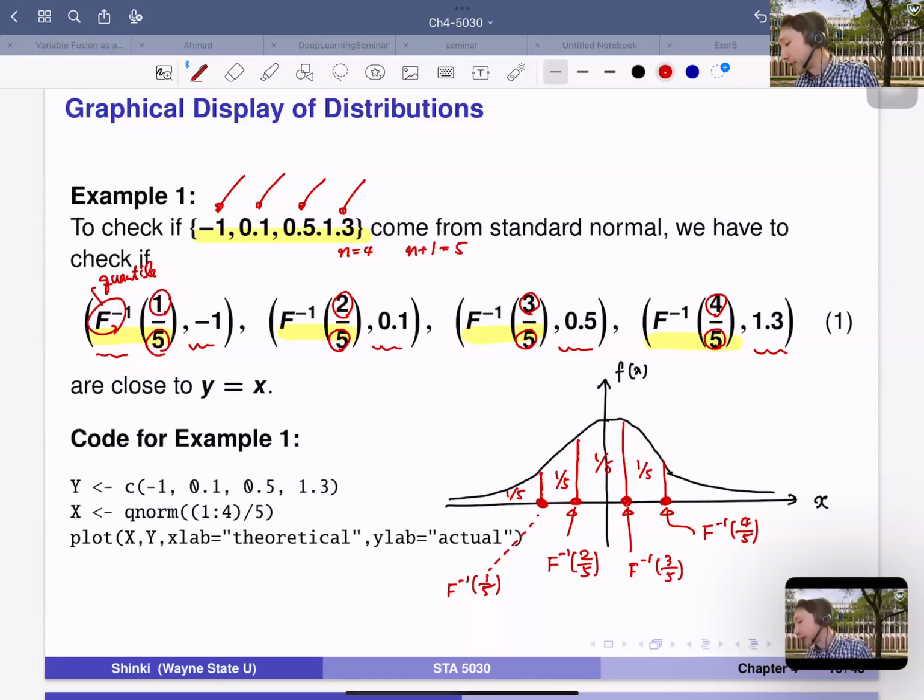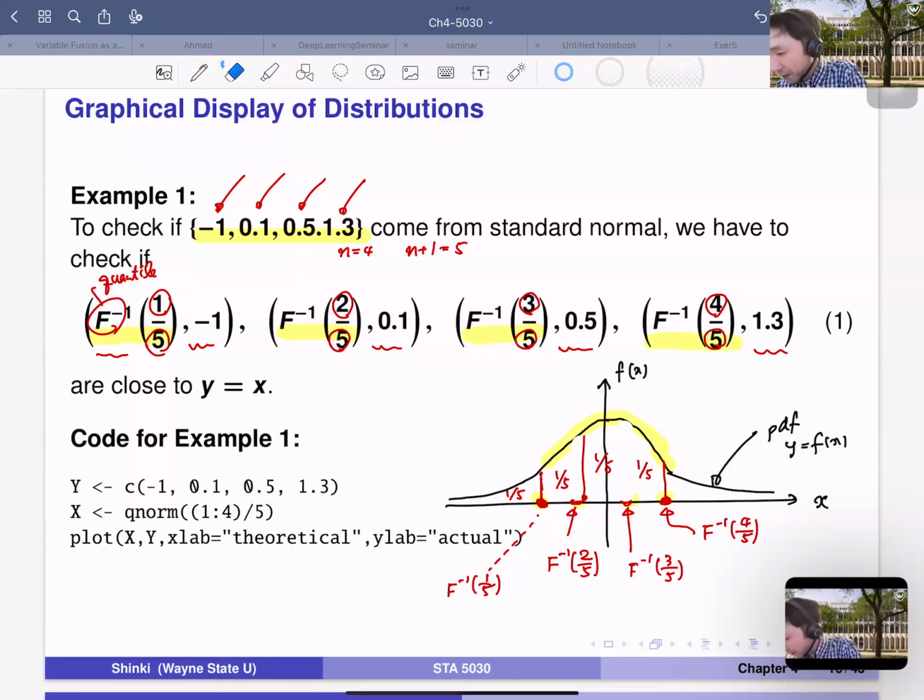Okay, so maybe this is a random variable, so the values are unpredictable. But based on this PDF, you can see these four are typical realizations. If the PDF is this, then around here we have a higher chance of getting observations, so these four observations may be the most typical values. Maybe this is too small, maybe slightly larger around here. The center area is a little too large, so maybe like this. Then the area is more like 1/5.